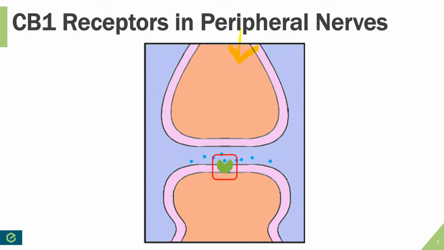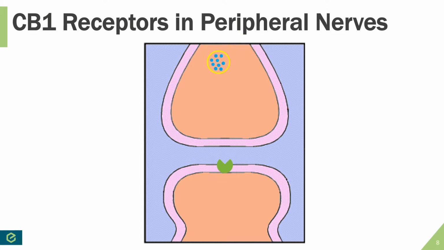Now, this isn't one of the cannabinoid receptors like we've just talked about. This is a receptor that's specific to these neurotransmitters, so not quite the same thing, but the idea of what it's doing is going to be the same. And so now, once that binding has happened, we have now told this second nerve that there is a pain signal, or for other nerves, some other sort of signal that it needs to continue to transmit through. So now that we've had that neurotransmitter bind to that receptor, it will create a new nervous signal and transmit it through this nerve, which will then hopefully either carry it on to the spinal cord or to the next nerve where this process will be repeated.